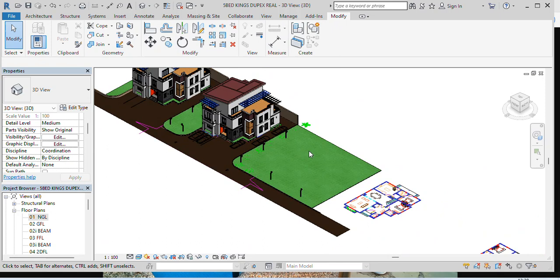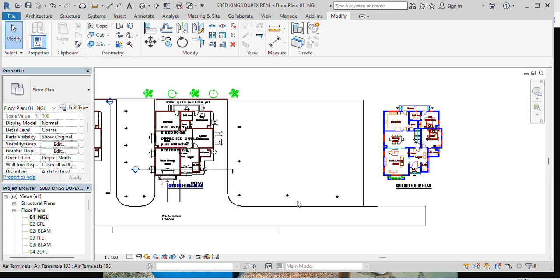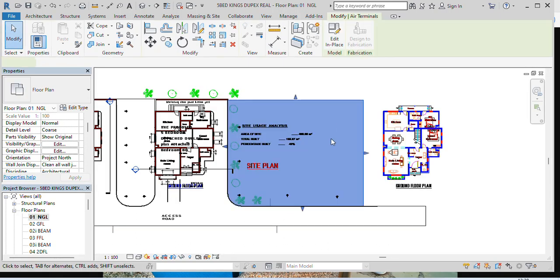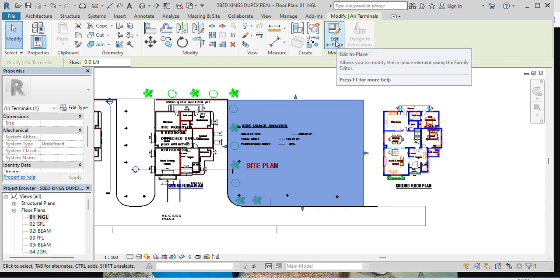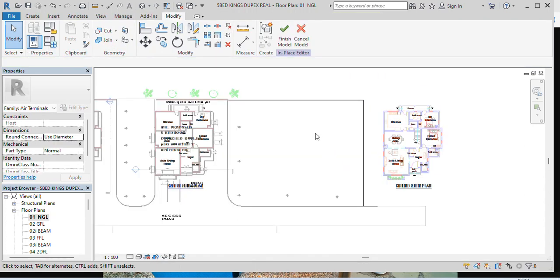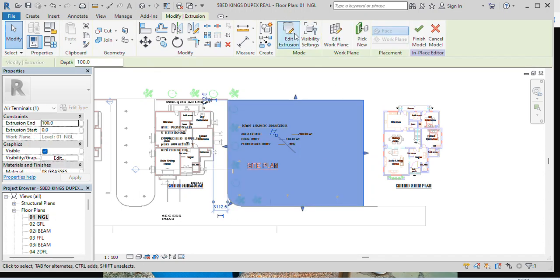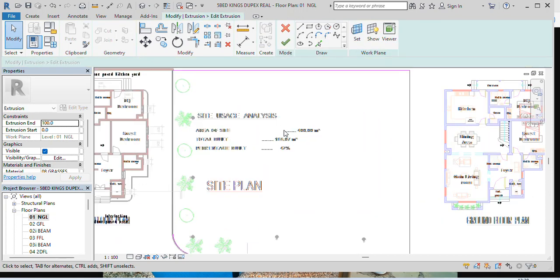The next thing I'm going to do is to create the outline or the perimeter of the swimming pool. For me to do that, I still have to go to natural ground level. So click here, then click on the grasses, go to edit in place. I'm going to click back on it again, then click on edit extrusion.